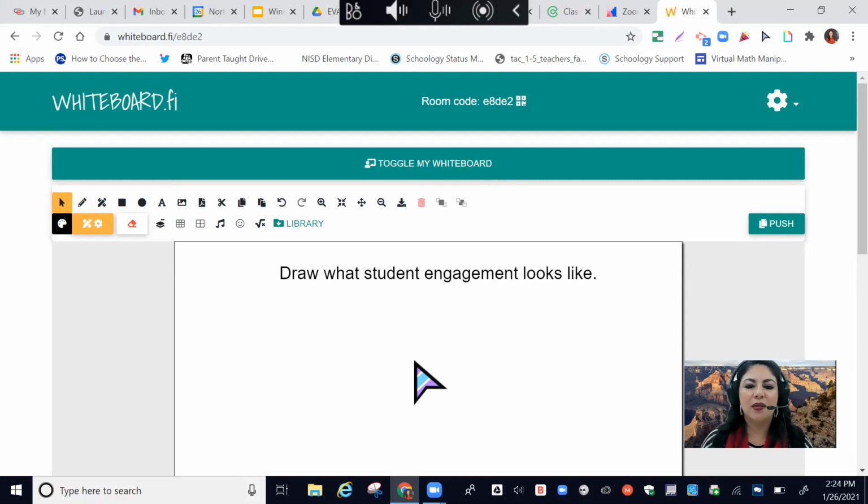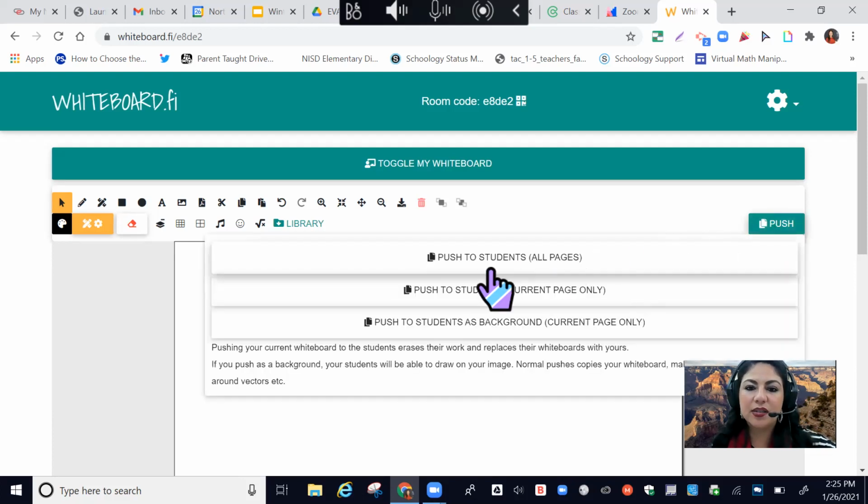If you work with the littles, it might be just practicing their letters. You might give them the word and ask them what the missing letter is or what the missing sound is. You can also push your whiteboard. So if I push this, it says push to all students.